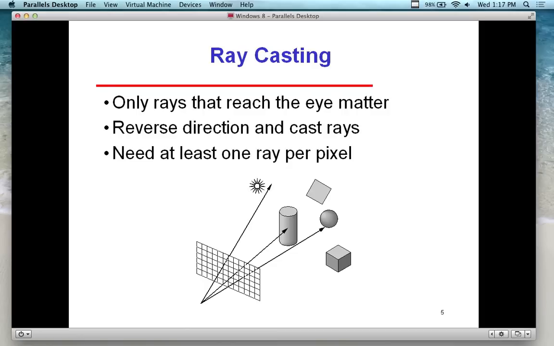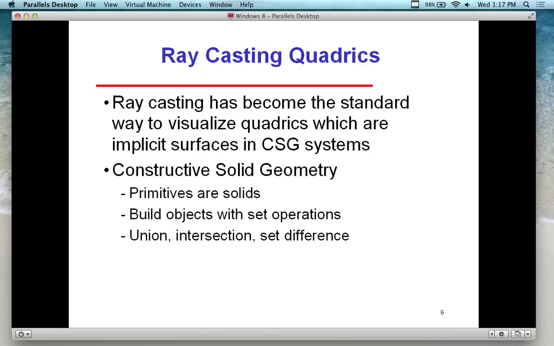And you need at least one ray per pixel in order to have something to calculate. So it's sort of like ray tracing, but we're not tracing and we're not following everything in the scene. It's just going to be casting light on objects, and so we can do a backward tracing kind of approach to it. Take the object and trace it back to the light source, and we say, is it going to be visible? Yeah, okay, then we'll just cast a ray on it and we'll see what the effect's going to be.